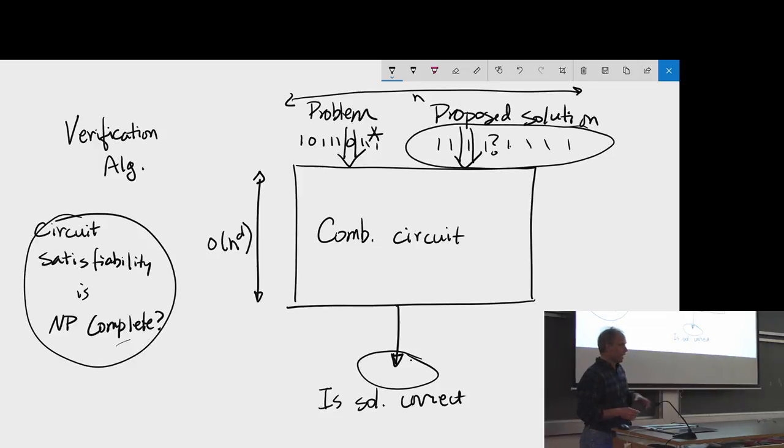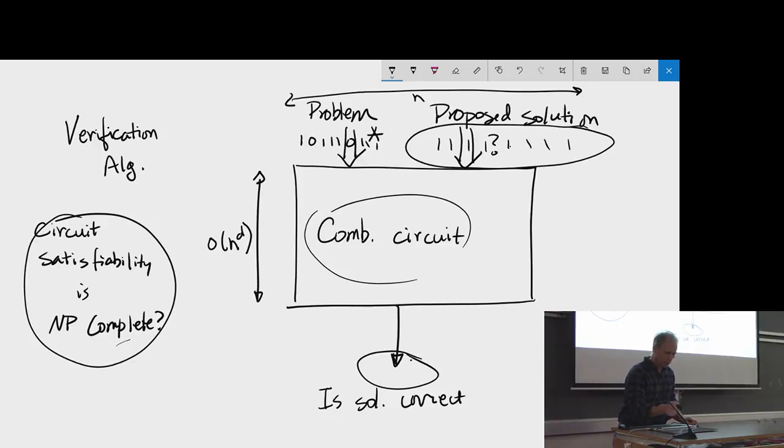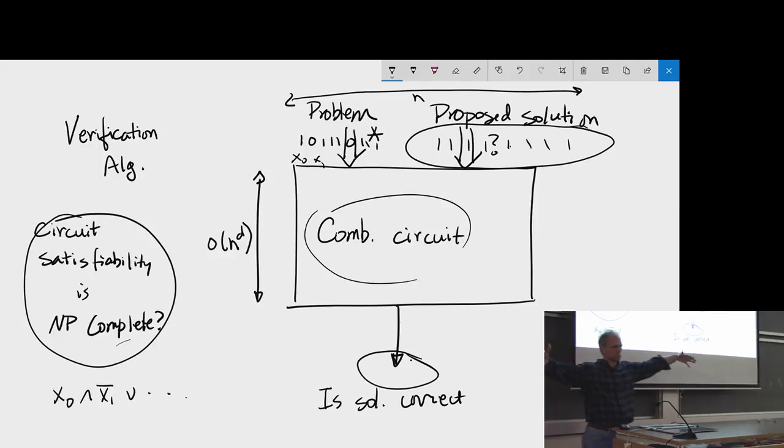Okay? So that means that this problem, circuit satisfiability, is NP complete. Now, you could take any combinatorial circuitry here and turn it, there's a bunch of inputs up here. We'll call the inputs x0, x1, and so forth. Do you believe we could take this circuit and describe it with a Boolean expression? Right? We could, it might be x0 and x1 bar, or blah, blah, blah. It'd be this massively long description of this.